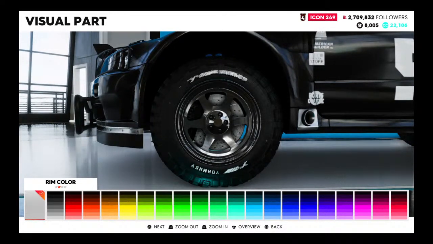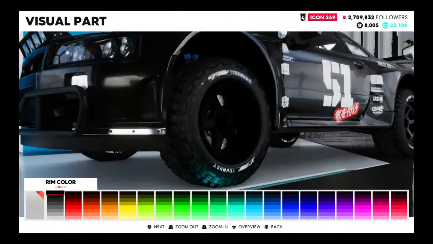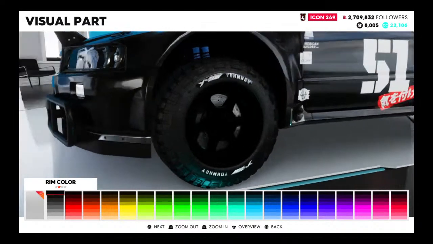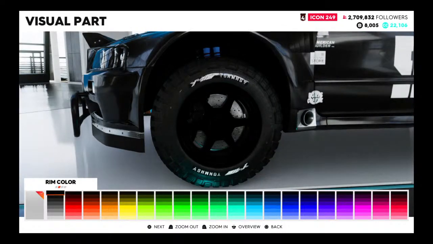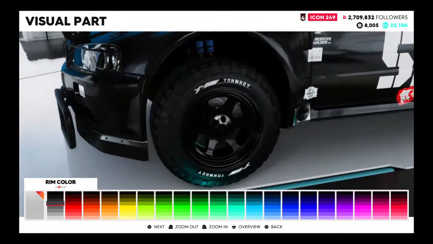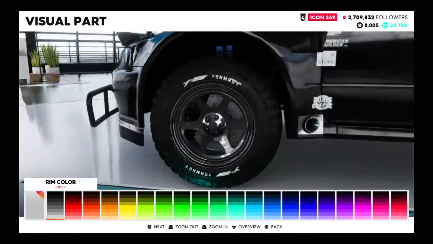So when you buy it, I always say do not use the very dark black, because it doesn't show your rim at all when you're outside or in here. If you're going to make your rims black, I recommend going with the fourth down black, like that, or just keep it as bright as you can.